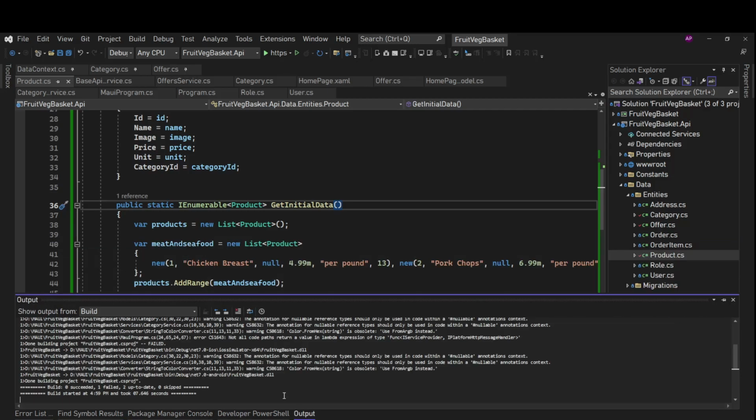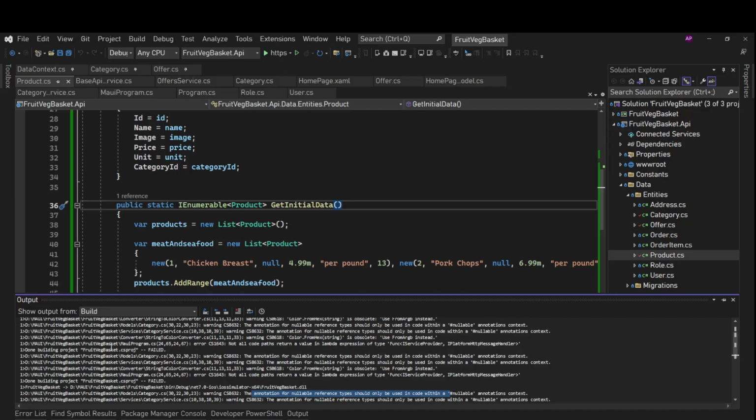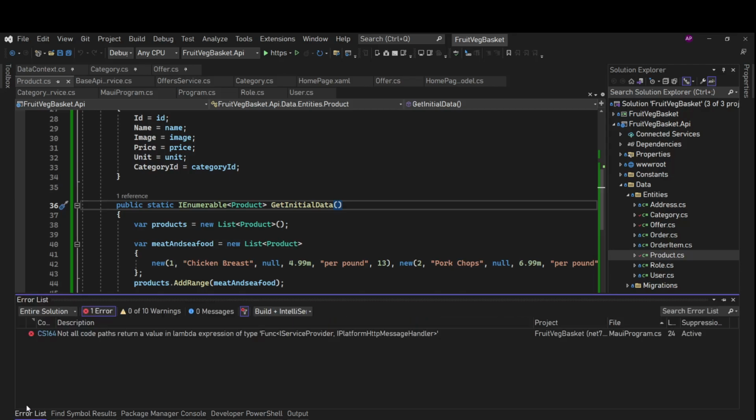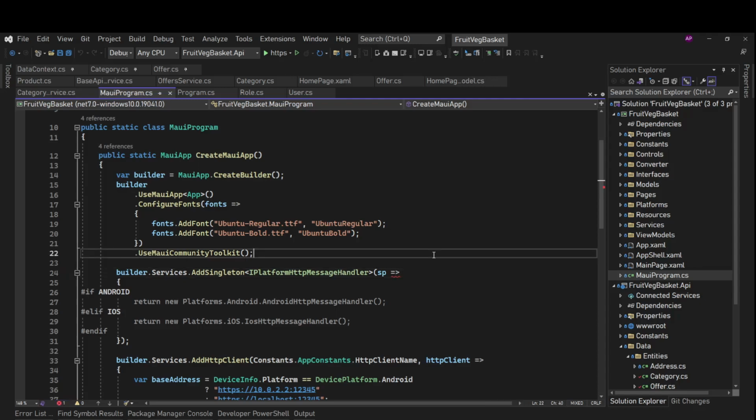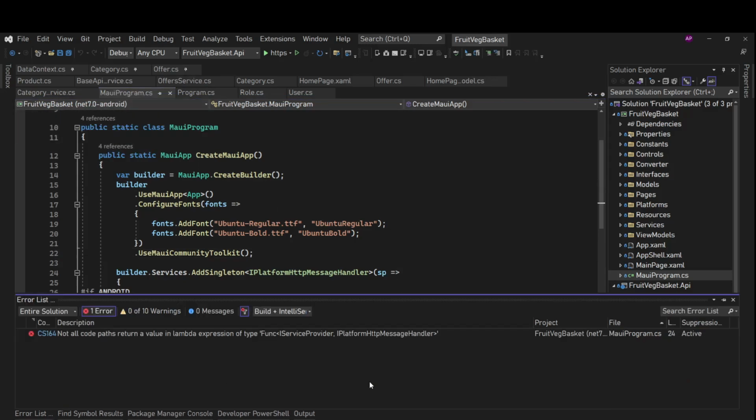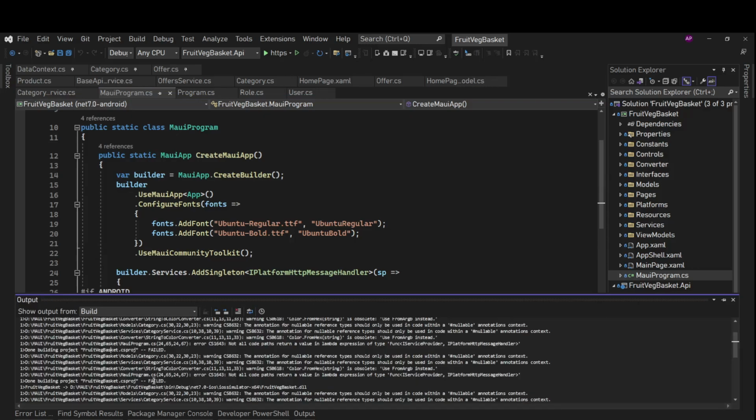What is the issue? One failed. The failed is annotation nullable reference type. No, this is not the error. We have some error. What is it? This is coming from Maui and we should be fine with this. We can select this. This is not the issue. Then what is the issue?